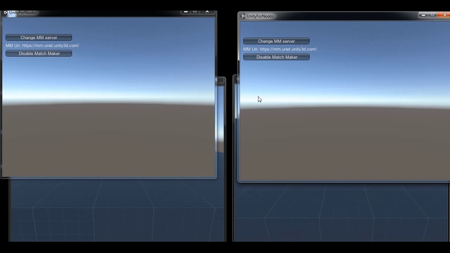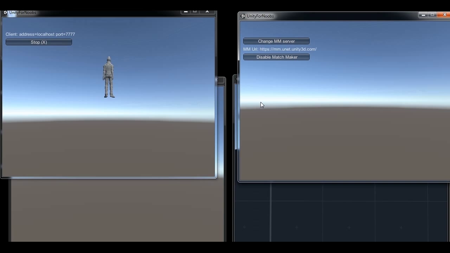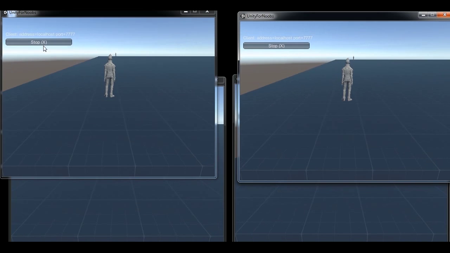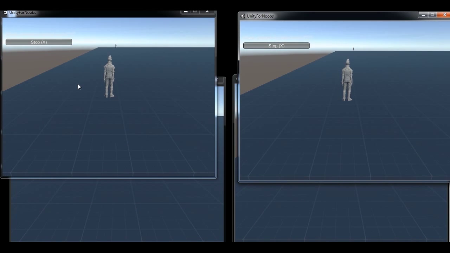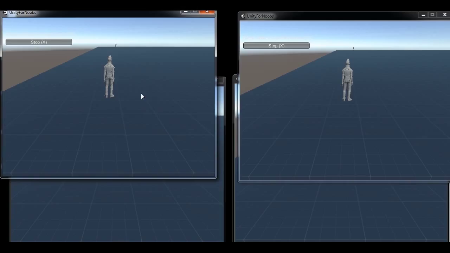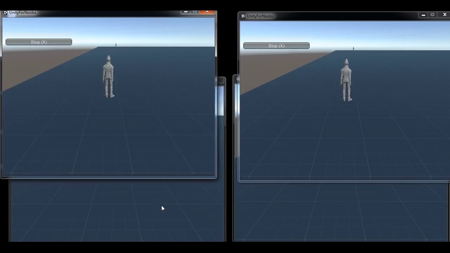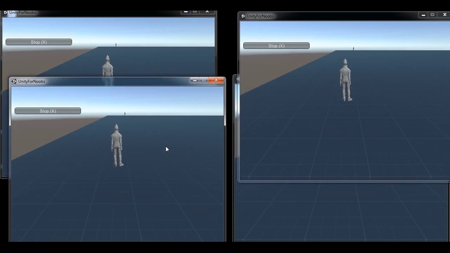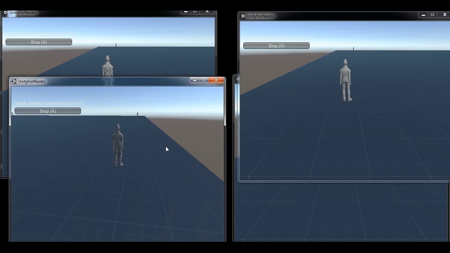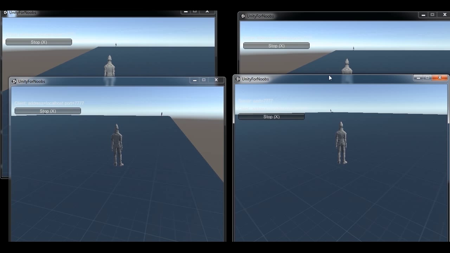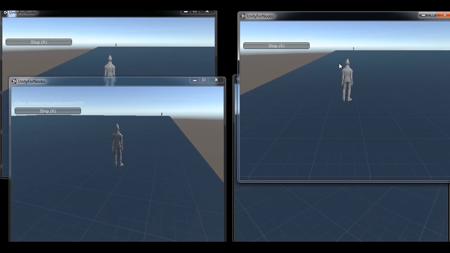This is why you click run in background. If I had clicked run in background and it had that set up, then it would have just done this automatically. It would have updated that, but it didn't because run in background wasn't clicked. But as you can see, we all spawned. We can all see each other on the network. It works from computer to computer. And if I turn, you can see the other three players. Right now, we don't have the controls separated, so we're controlling all the players, which we're going to fix in the next video. We're going to separate the controls.